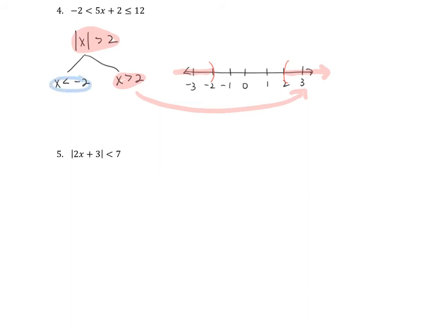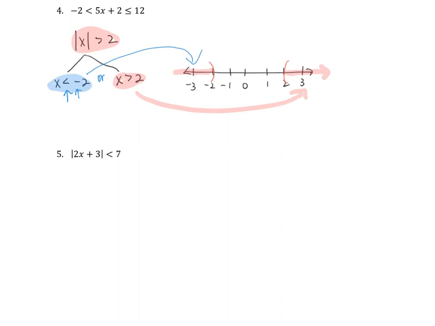This side, you have flipped the inequality symbol. So now instead of a greater than, you have a less than, and you switch the sign to negative. That corresponds to what we have on the graph here, right? x is less than negative 2. So to set up an absolute value with a greater than, you're going to branch off into two inequalities. Okay, so this is an OR problem.